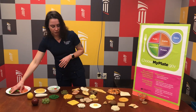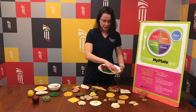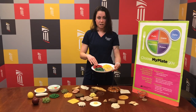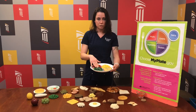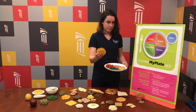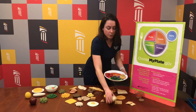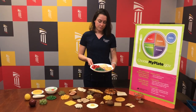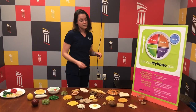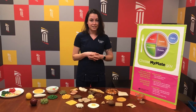Say for example, you needed to follow a gluten-free diet — how might your plate look different? We had chicken as our protein and mac and cheese as our grain. The chicken is fine, the broccoli is fine, the berries are fine. Any fruits and vegetables in their whole form aren't going to have added gluten. The one thing you would need to get rid of would be the mac and cheese, unless it was made with gluten-free pasta. But what you could have instead would be mashed potatoes. So you can still use the plate method of meal planning regardless of what kind of diet you're on, to make sure you're still getting all of those different sources of nutrition that your body needs to stay healthy.